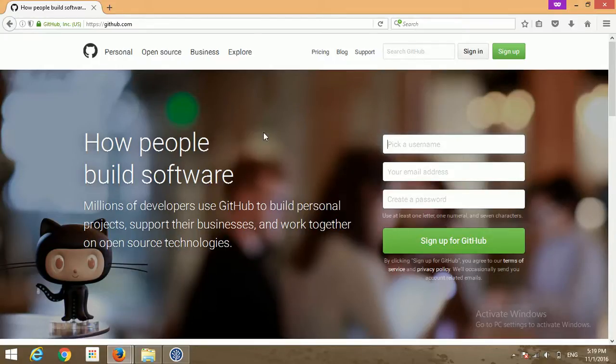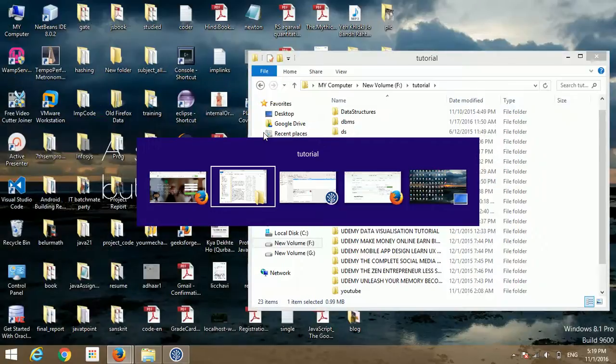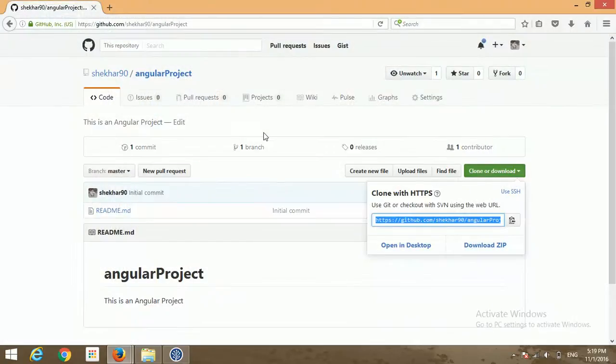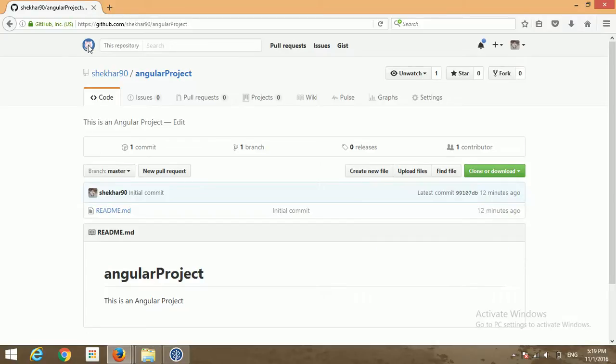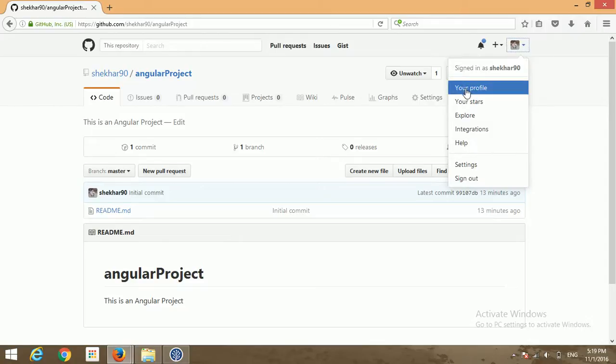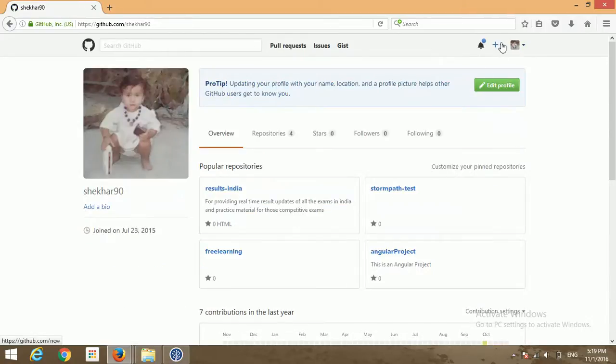Now once you are signed up, then you see something like this. So here on the top right corner you will see something like create new. From here you can create a new repo.